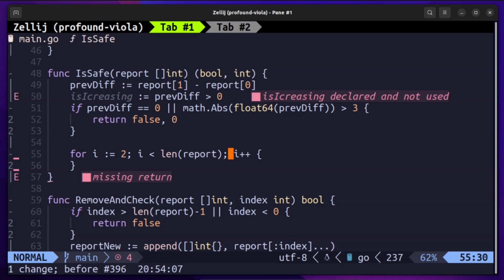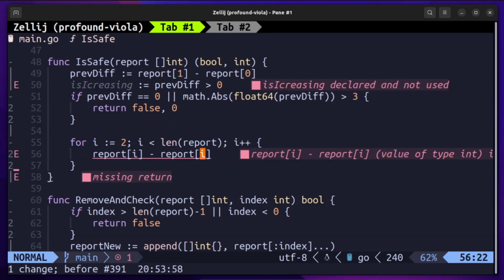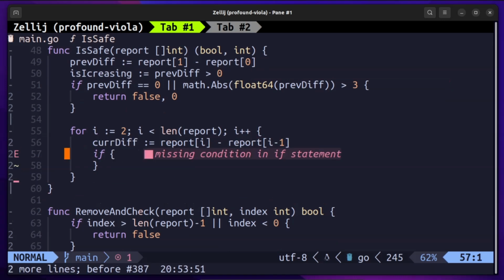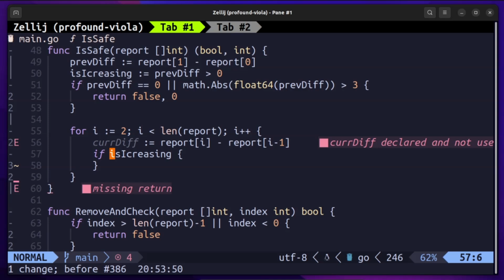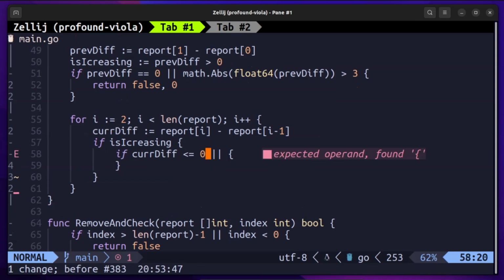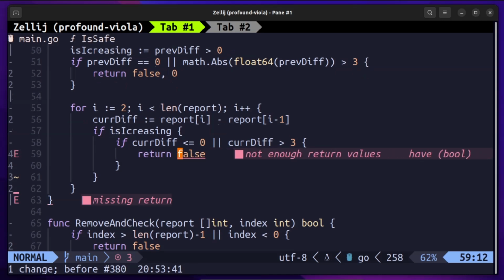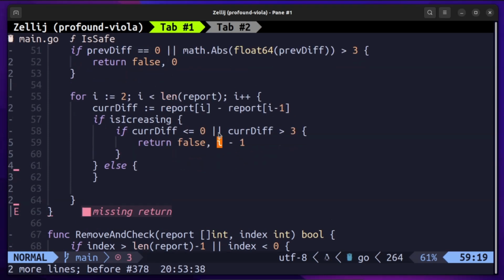We compute the difference between the current and the previous element, and we check if the report initially had a positive difference, and if currently it has a negative difference or the difference is greater than 3, we mark it unsafe just as usual. And now we need to return that index, that is i minus 1, the previous index, because we want to do one element after and one element before that. This will come in handy when we implement the remove level function.